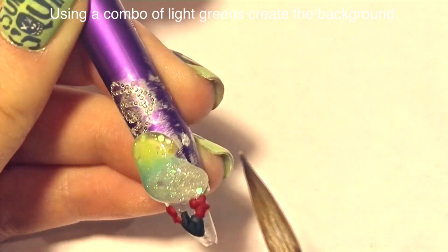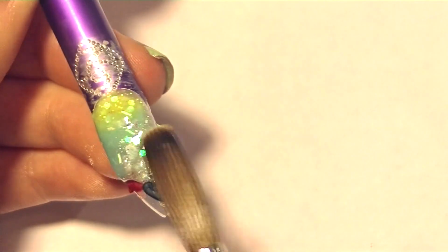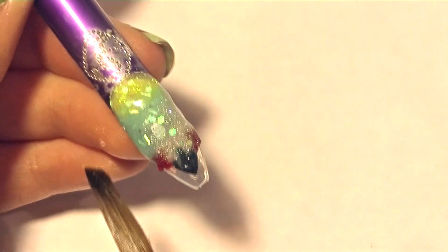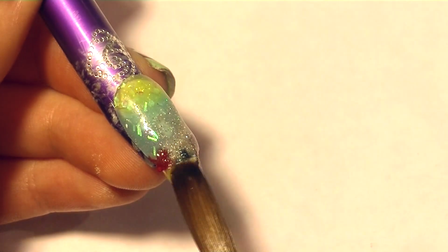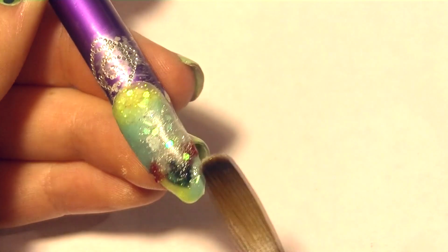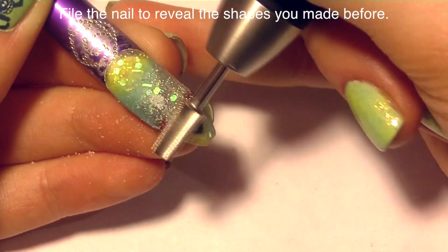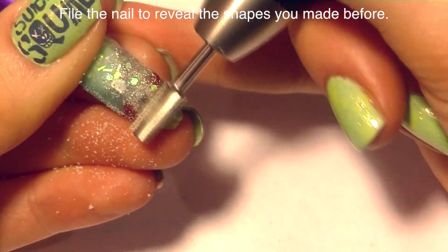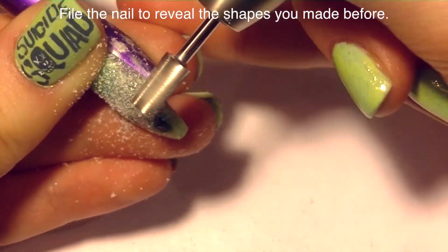Once those are in place and have set completely, then I'm going to take 3 different colors of a glittery semi-sheer acrylic, and I'm just going to sort of blend them together slightly and then brush them over the nail to create a multi-shade of green background. And I'm going to cover up the entire thing, filling in all the gaps between all of those shapes that we created before. And then I'm going to be filing off just the surface above those shapes to reveal them so that there isn't any of that green acrylic on top of them and they show up really well.